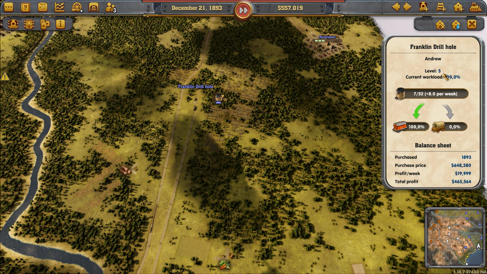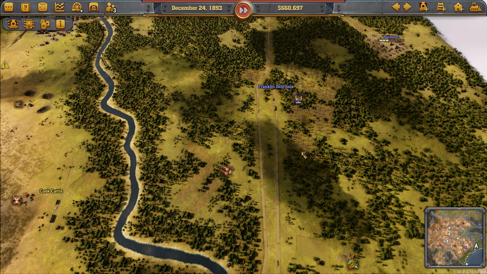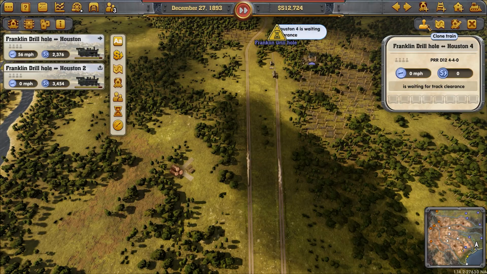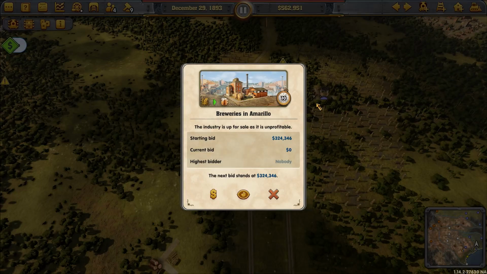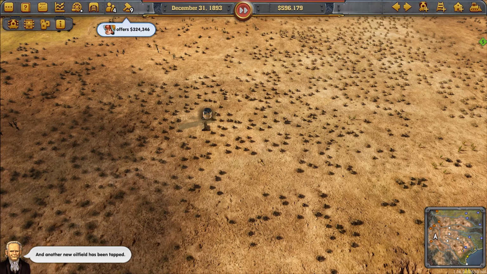And there we can now get that to level 5, max level. That's 8 carloads per week, and that will allow us to have several more trains running this line here, and we should be able to meet that production demand. New oil field has been tapped.